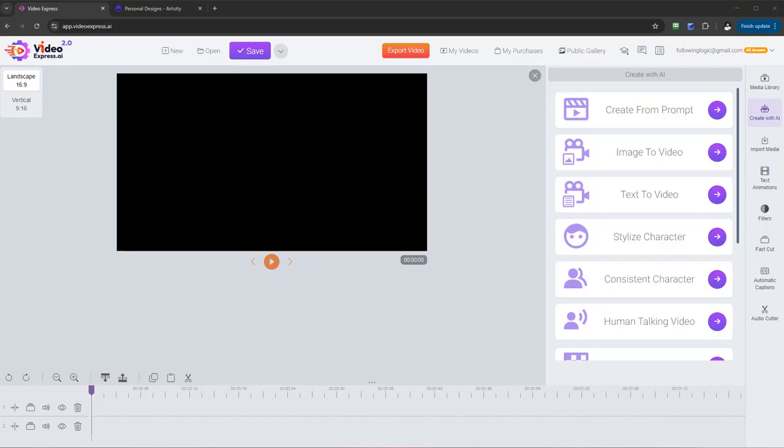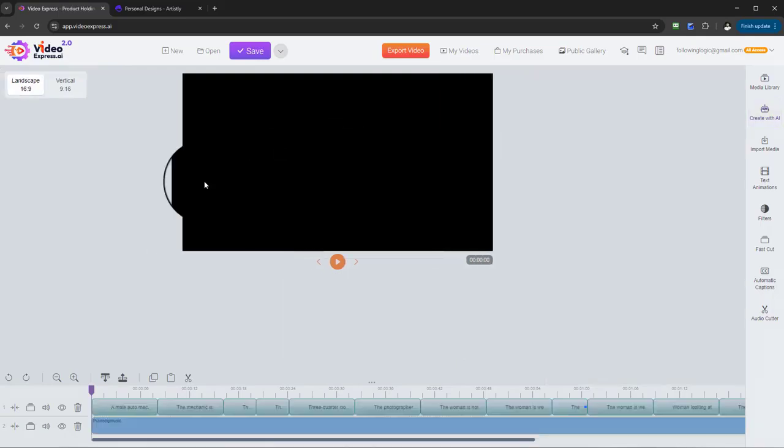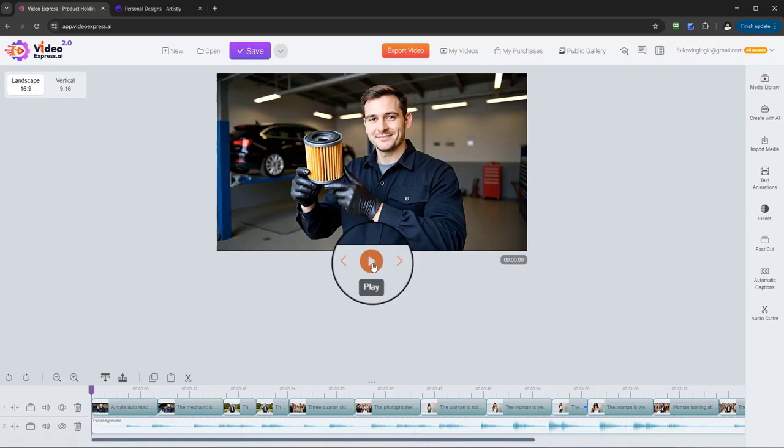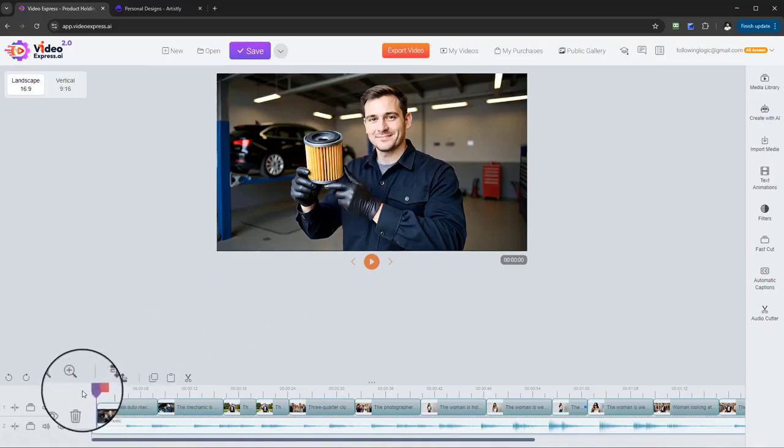So this is a very powerful function and feature, and let me show you some of the designs that you can create, and I'm going to show you how we can do this step by step. So here you can see I've got some files that I've created before, and if I play that, let's have a look at some of the creation. So here we have an oil filter for a vehicle, and you can make videos like this. Okay, so you can actually have subjects holding your products. So this would be great for sales videos, promotional videos, selling videos, etc.